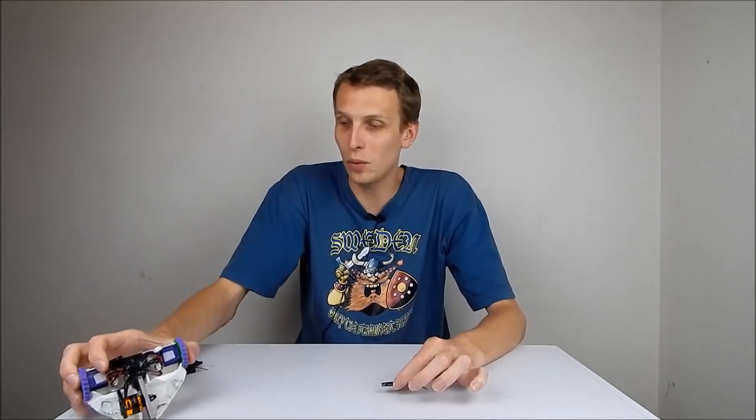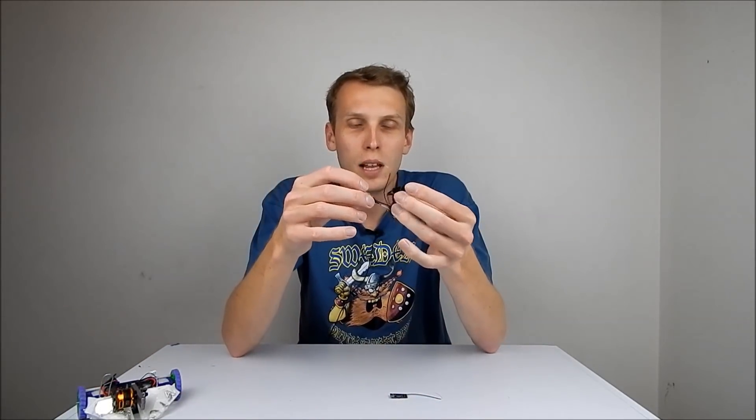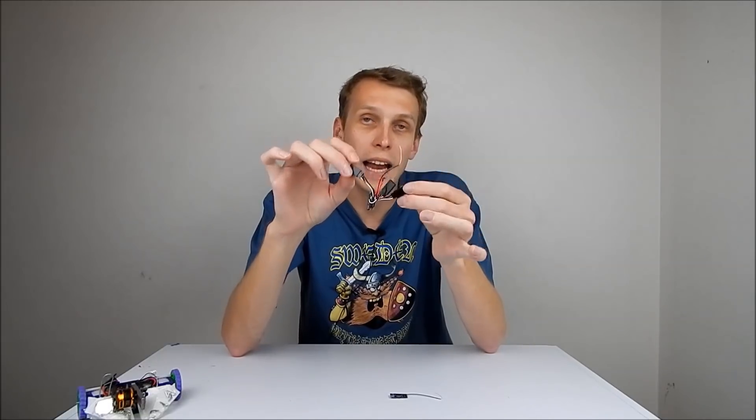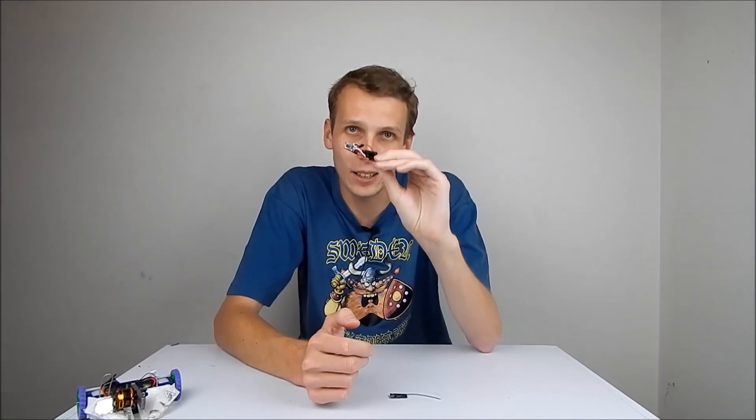One of the big reasons I'm making this video is not only have I had it running in my ant weights for really quick and easy builds, but I've also run this one that you see with plugs all over it in Annie Are You Okay, my beetle weight, and also I ran it as the drive receiver in my featherweight for Australian nationals. This little receiver here has taken some massive hits, or at least the robot it has been in has taken some massive hits, and it has survived. So let's take a look at some of the hits that this tiny little receiver has survived.